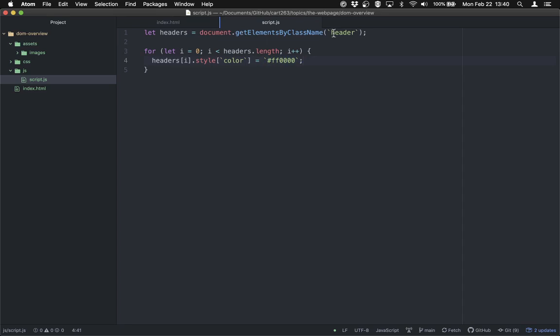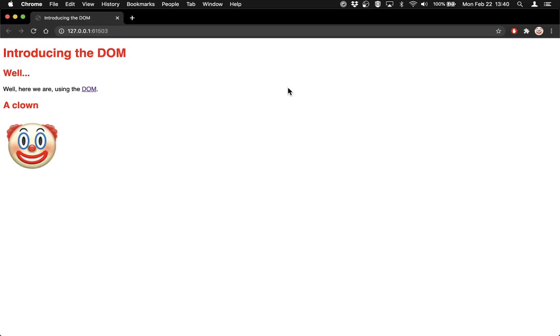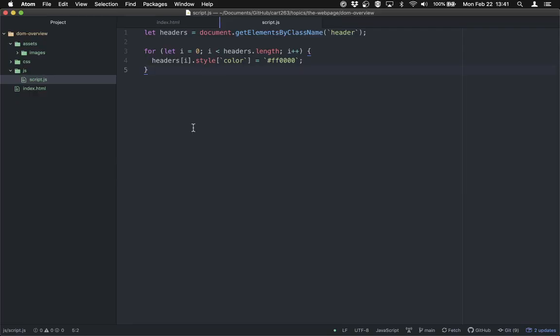So we get all of the elements that have the class name of header, we store them in our headers array, effectively, we go through that array, and for each one in there, we set its color property of the style to red. Let's just make sure that that works before we get too excited. There we go. So each of the things that had a class of header has had its style changed to red. So we can affect a group of different things by looping through their class name in this particular instance, right? So that's really useful.